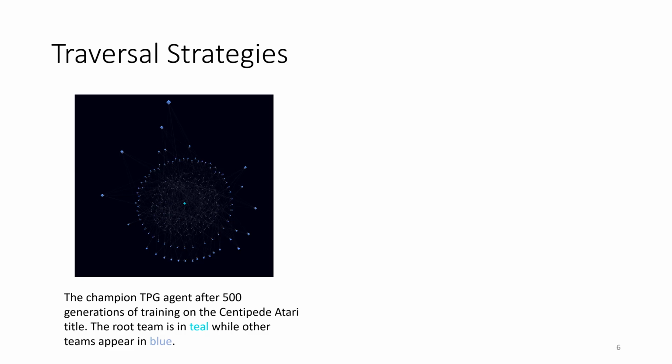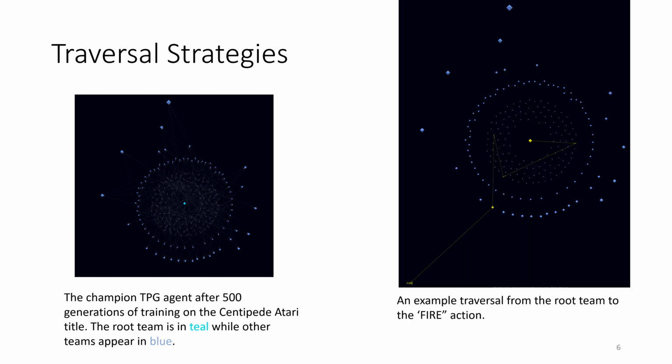Traversals in TPG refer to the process through which we take an input vector and produce an action that we can apply to the game state. All traversals begin with a root team, that is, a team that has no other incoming edges. All the learners attached to the root team are run to produce a series of bids. The learner with the highest bid will be followed. If that learner is pointing to a team, we move to that team and repeat the bidding process again. If that learner is pointing to an action, we return that action to be applied to the game state.